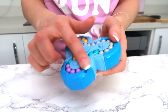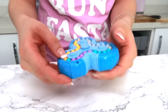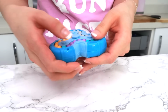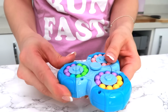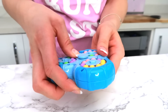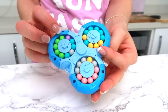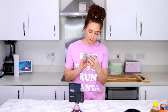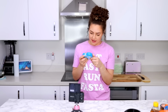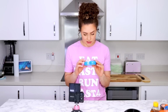Oh my gosh, can you just do this and just wiggle them all around? Oh my goodness, this is so exciting. Okay, it's not the best. It's not moving perfectly. I think it needs some oiling. Look at this. Oh my goodness, and then you can move this one around and switch this back. So this is all muddled. I was thinking I would now try and solve it on camera and get all of the colours back to where they were. Alas, I'm thinking that might actually take a while. I actually don't even know where to start.